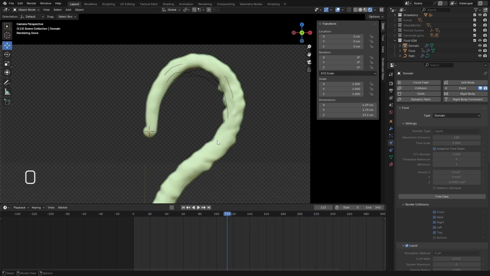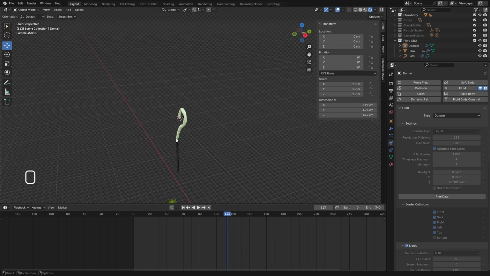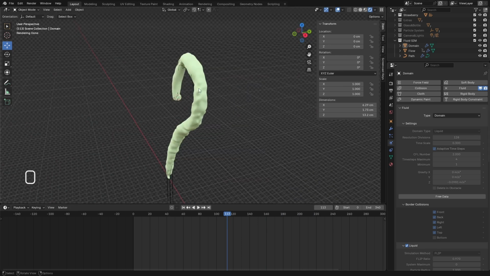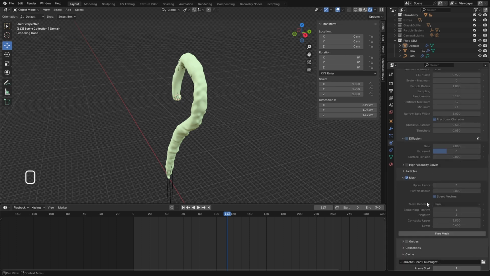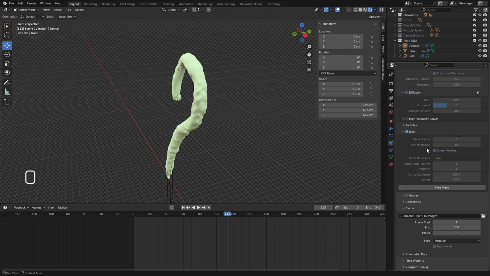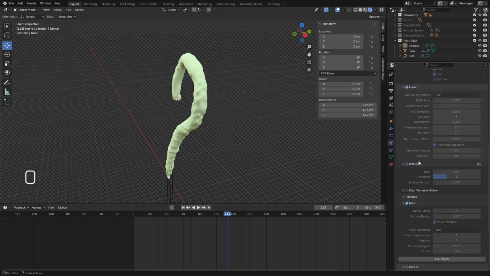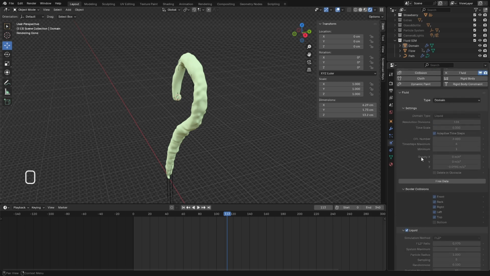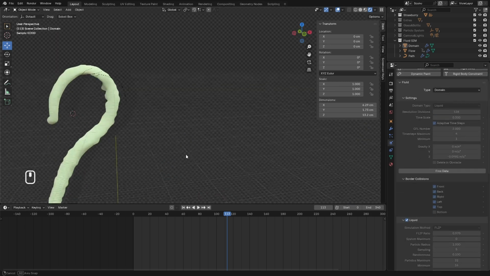So let's talk about the obvious right here. I'm going to change this and come back to you with new settings, but the overall settings are the same. I might change the diffusion to something else, let's say water, and also increase the upper factor for the mesh, and that's it. I believe there's nothing else to change. Yeah, nothing. So that's that.